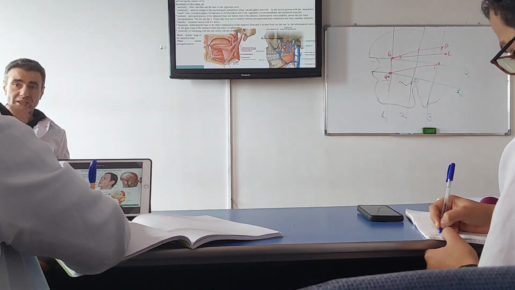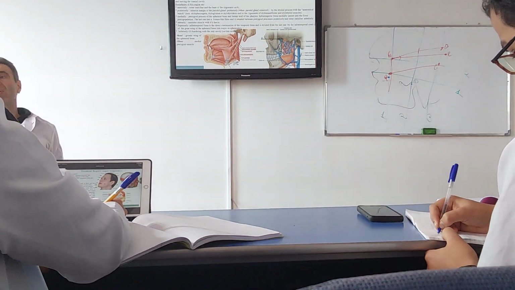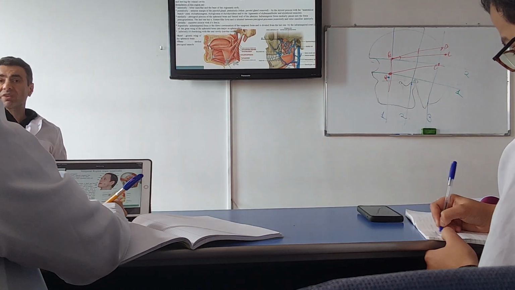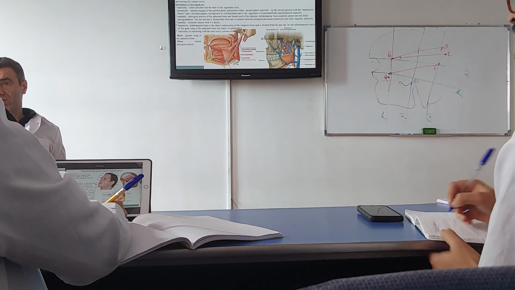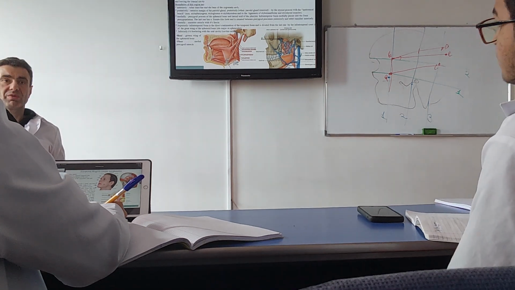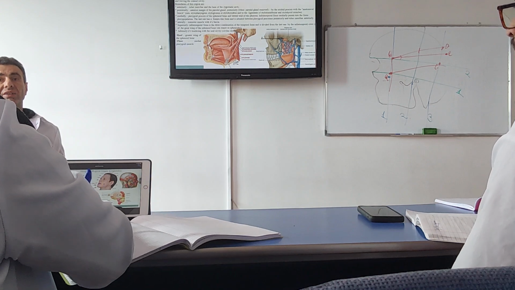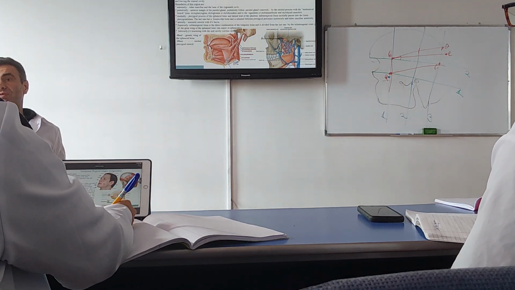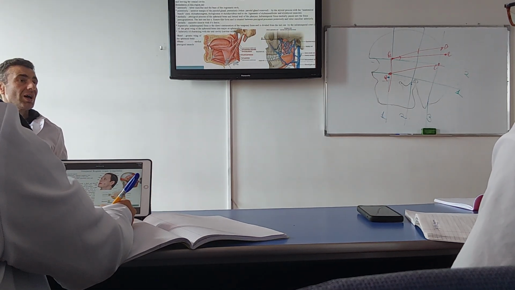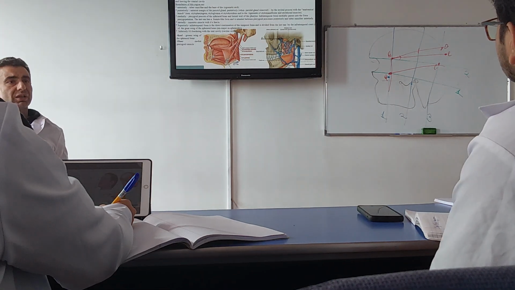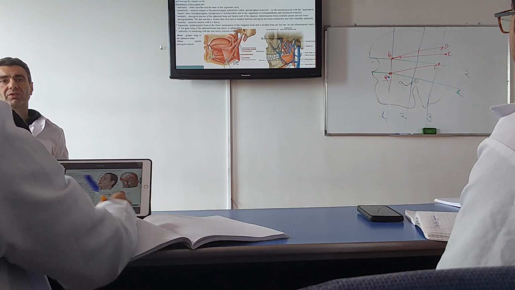And first of all, let's remember what deep face means, where the deep face is, and what its importance is. Pay attention to it. As you remember, last time we divided the face into medial and lateral portions. And in the lateral portion, we described superficial and deep compartments. How do we make this division? Now look at this picture attentively and tell me please, what is absent here from the bones?